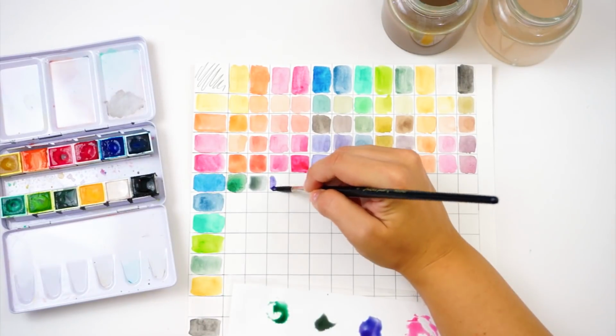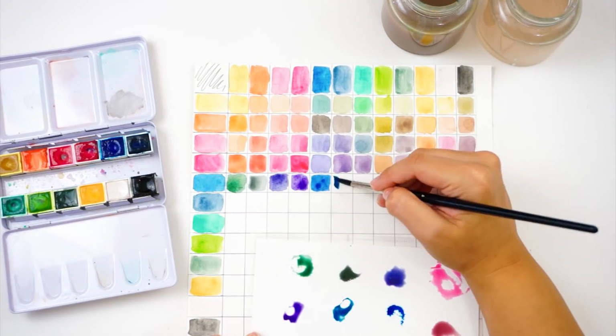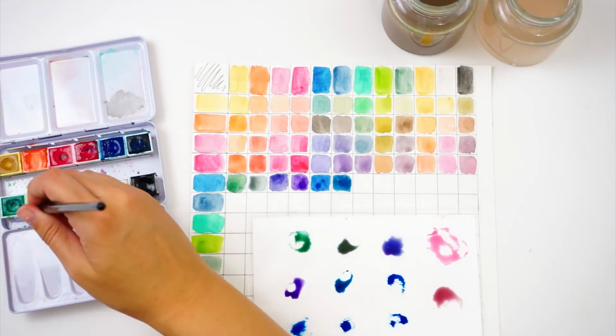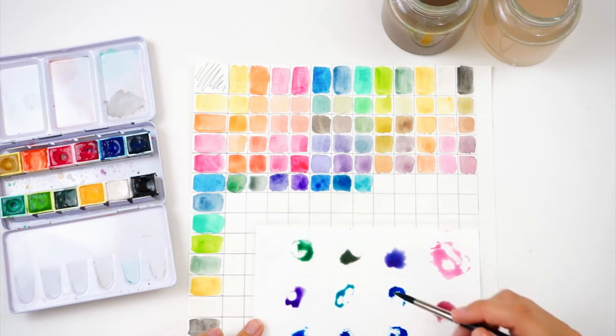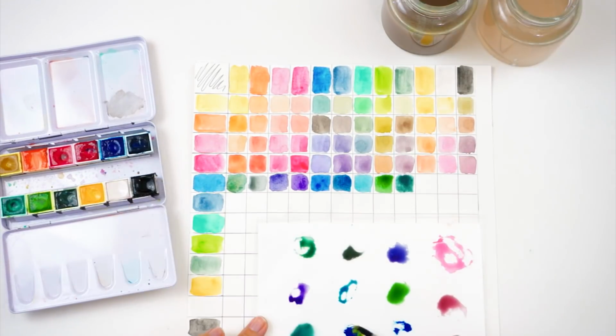That color there where I mixed the blue and the orange, you can see I really struggled to get equal parts of that blue and the orange, and then it ended up with too much water, and so it was just kind of a hot mess. But that's okay. Like I said, we're not going for perfection at all.